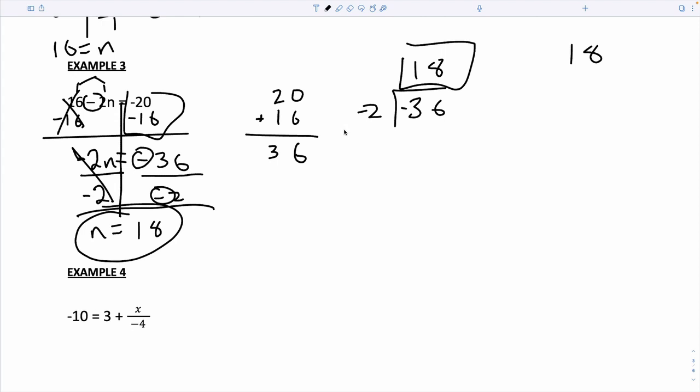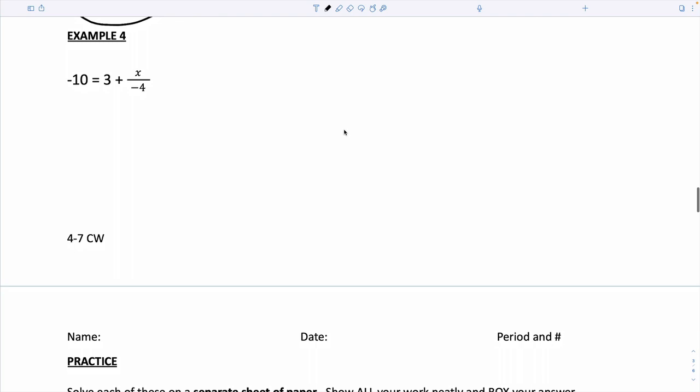It's a great thing to bring up. Thanks if that was you who thought it was a negative. That's helping our team. I appreciate you bringing that up. Example 4, do on your own in the next minute. If you have the answer, check in with your partner to see if they do. If they don't, just give them a few more seconds.